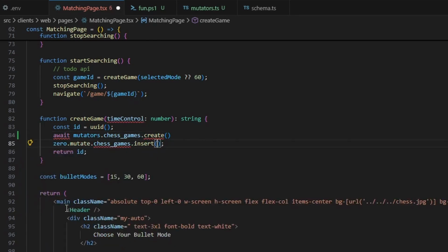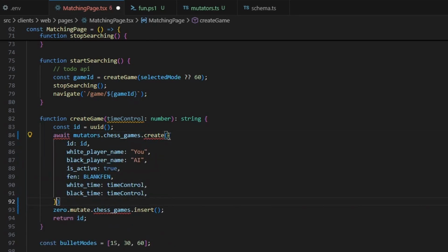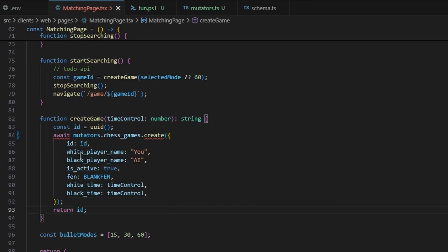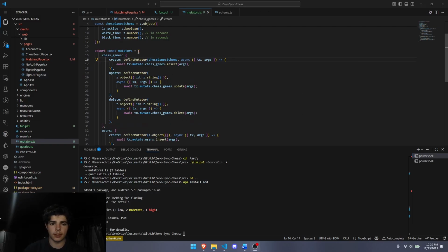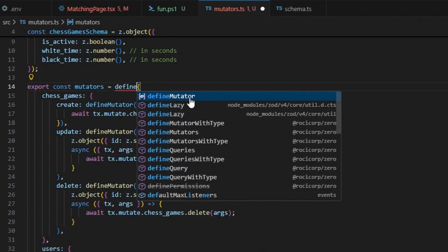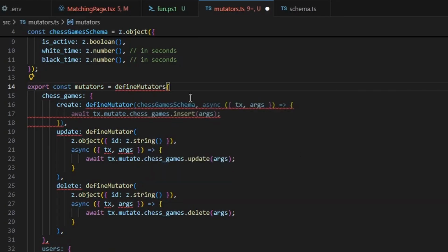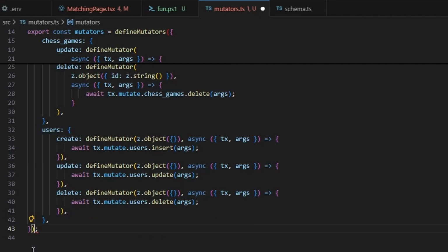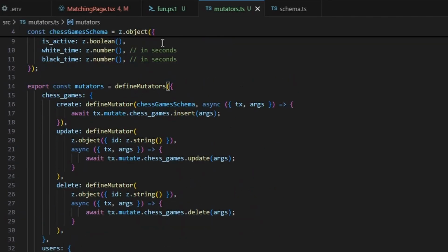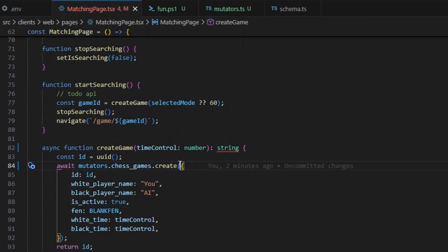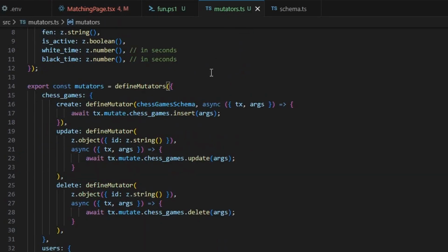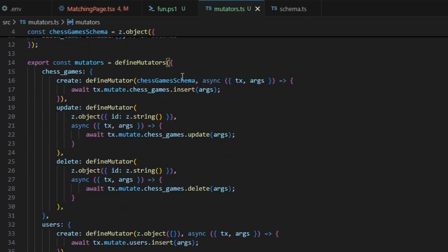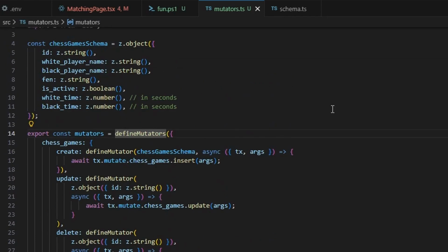So I guess we can uncomment this real fast, throw that in here, and then boom. Oh, okay, so there was one critical mistake here, and that is that you need to define mutators here, and then that will return these. So you'll see here now that this is callable. Not sure why, but you have to define mutators, then defineMutator to get that to work.